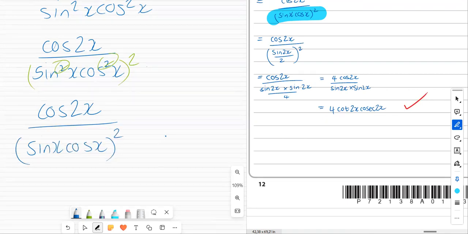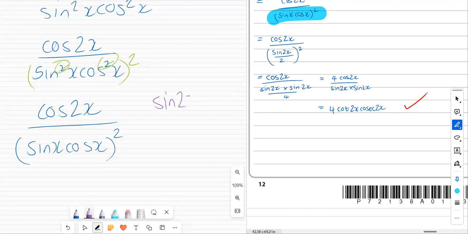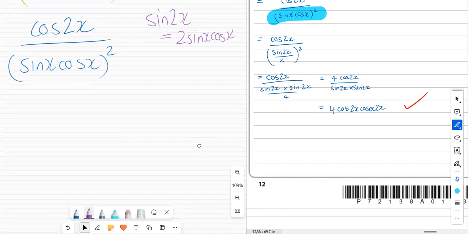This is currently this. Okay. Now, I wanted this to also be a double angle identity. So I thought to myself, it looks a little bit like this, because this would equal 2 sine x cos x. Now, these are weird to do. Every time I do them, some people really can do it. Some of my students can, and some of my students struggle a little bit more.